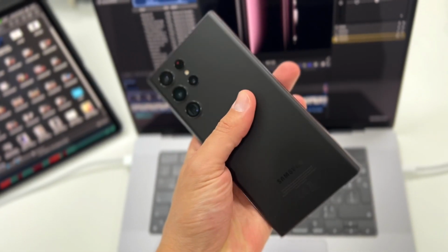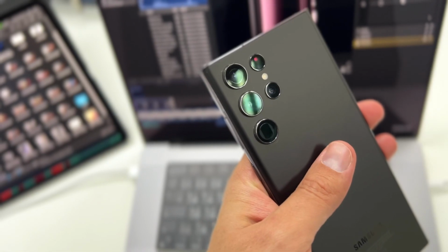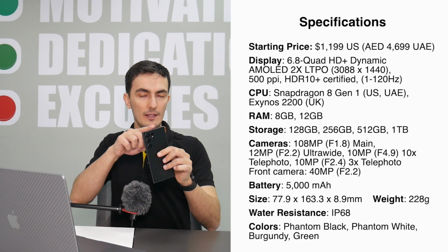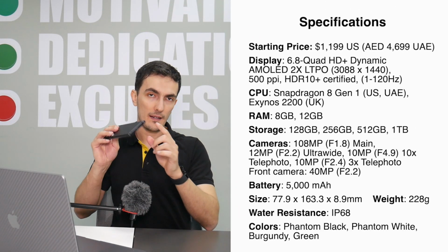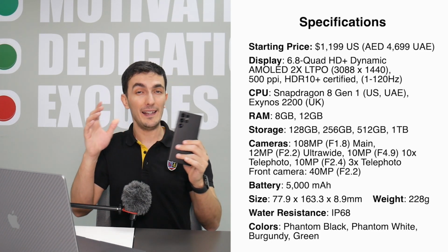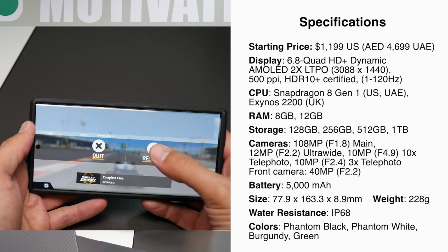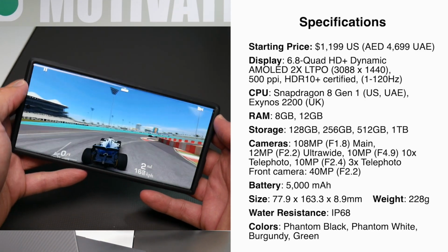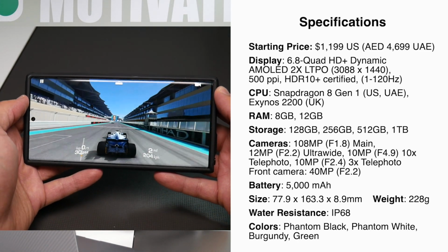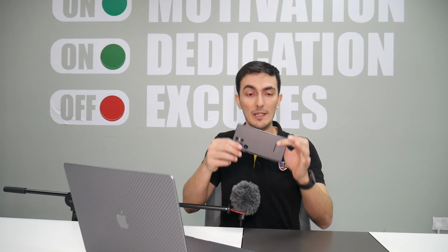Maybe this phone has an identity crisis because since it's called an S phone, an S22 Ultra, it should have retained, in my opinion, the rounded edges. Now, I understand that because it has this S Pen, it's supposed to resemble a book, but I loved the Galaxy S21 Ultra's design. And this way, you'd get the best of both worlds without looking like a Note doppelganger with an S label. However, I'm starting to fall in love with this design too. I mean, it's a Note, and Notes are powerful.